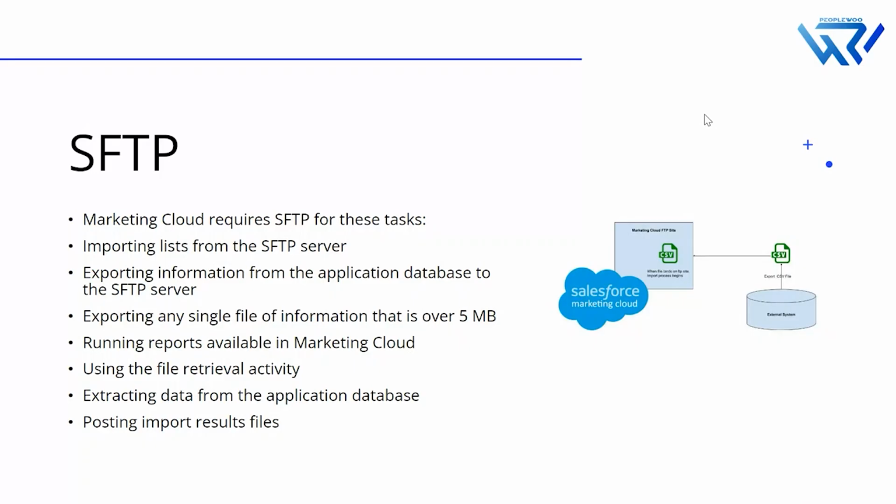Or you want to send some data out of Salesforce Marketing Cloud. Suppose that data is huge, more than 20 MB. Then you need a place where you can export that data. In that case also SFTP can be used.